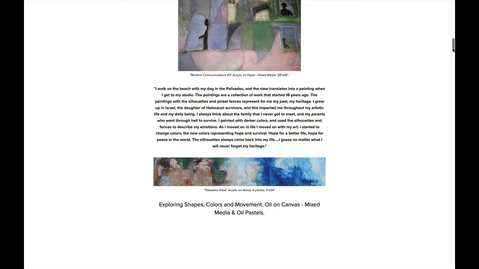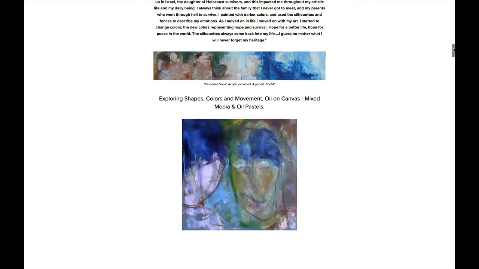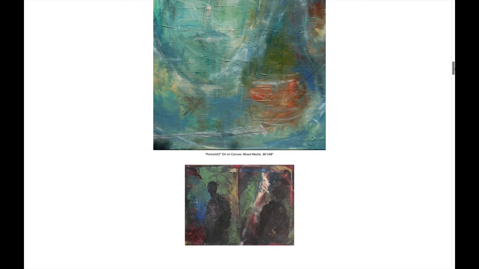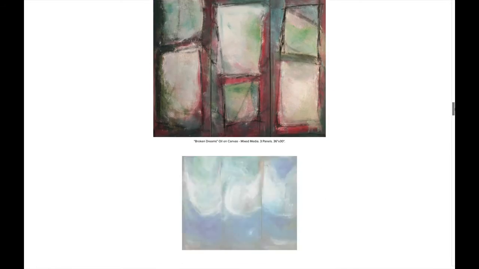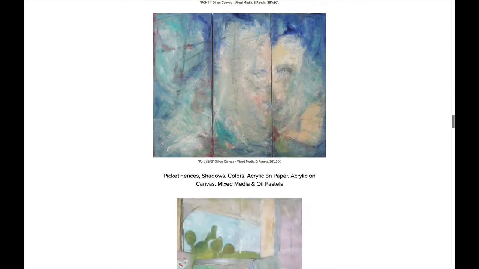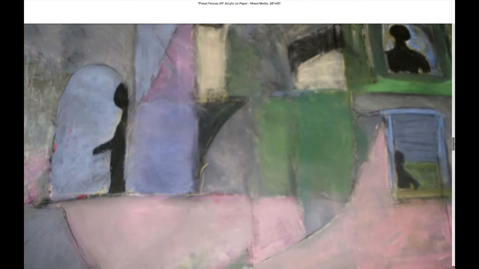Again, I'm telling somebody who is going to see my portfolio online, and it's going to be very interesting and engaging. So I'm going to write something, maybe eye-catching. Over here: exploring shapes, colors, movement, oil and canvas, mixed media. I'm going to put here my mixed media art. I did that long, not in a grid mode. I could have done it in a grid mode, but in this case, that's how I decided.